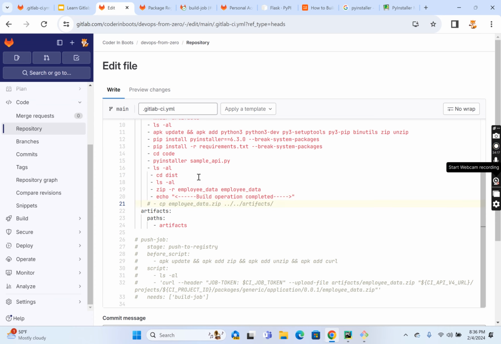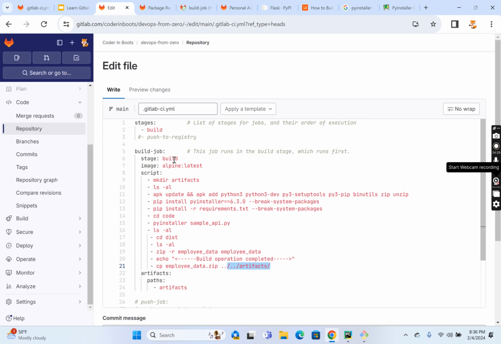Then "build operation completed" is just an echo, and then copy this to artifacts. We are going to cp the data, and it is going to copy it to the artifacts path, the directory that we have created. So we need to copy the sample API.zip. Inside the dist we will have the sample API zip.